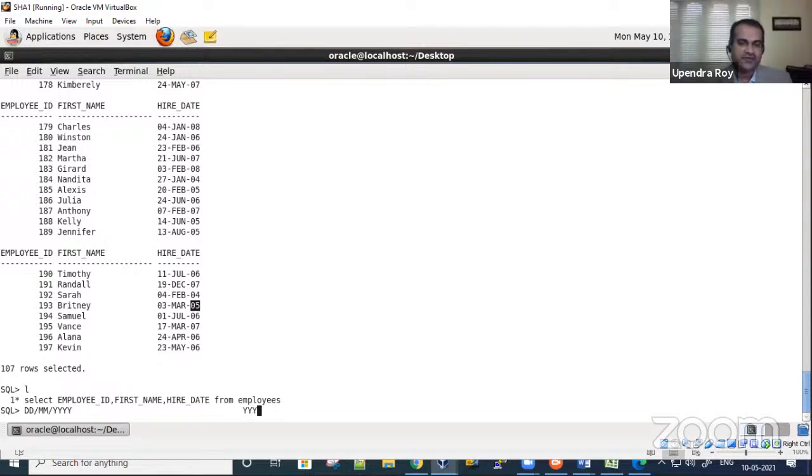Some countries, the default format is YYYY, MM, DD. You may want DD hyphen month, like 10 May or 10 October 75. So you may have to display data in different formats.